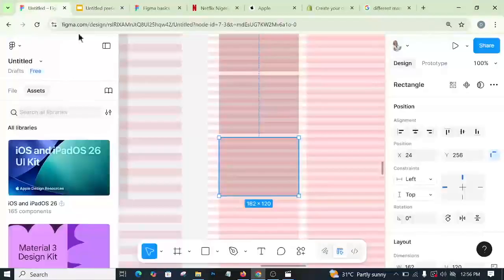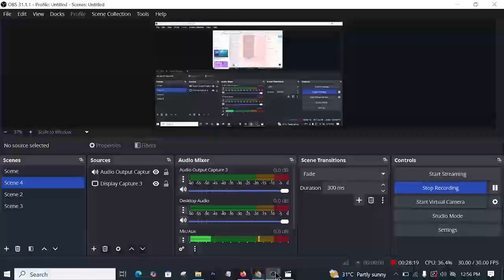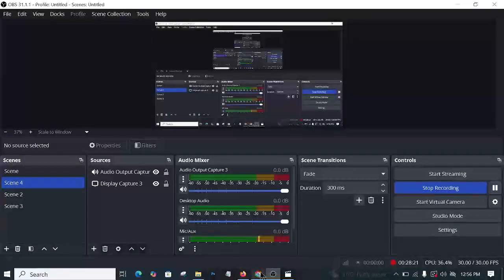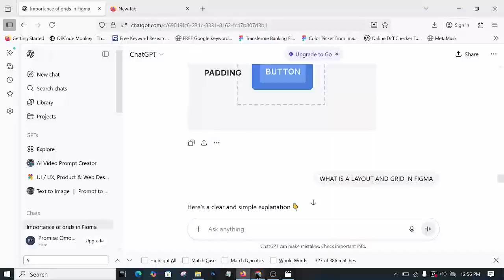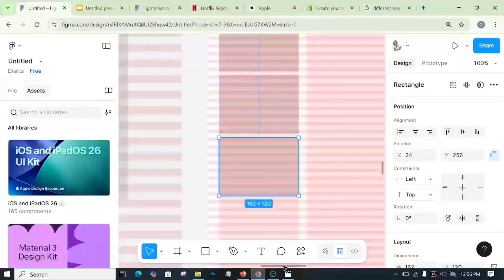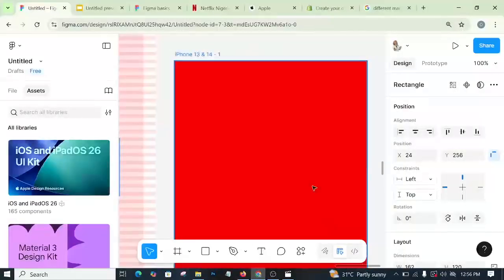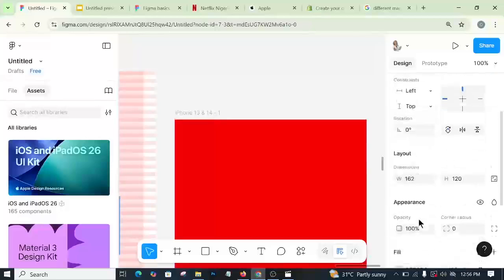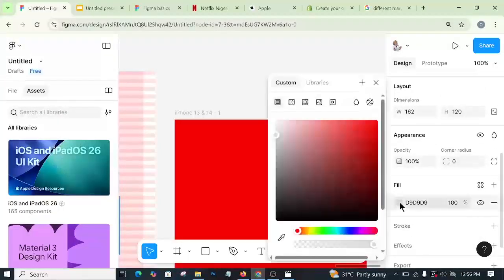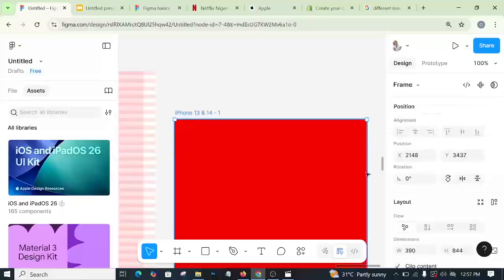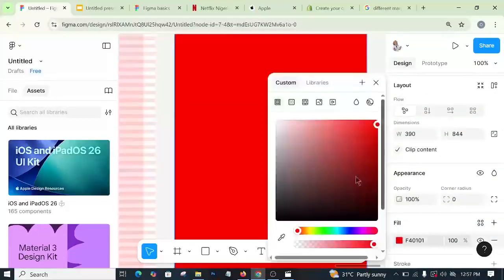Then let's go back to, we are almost done. Let's go back to mobile. Okay, let's change color to white. Change color to white back.